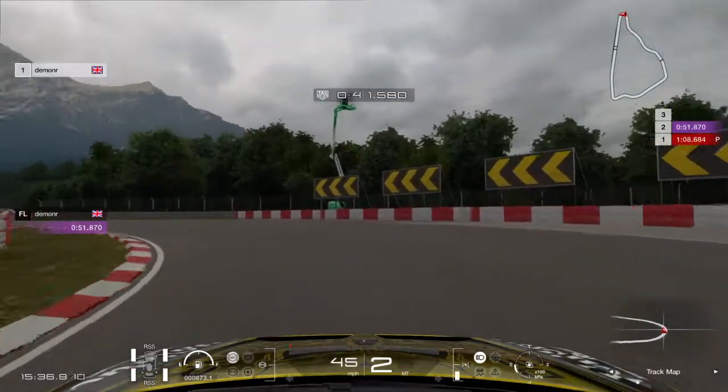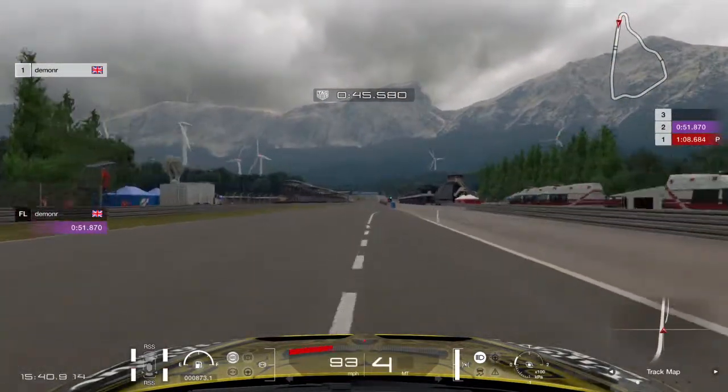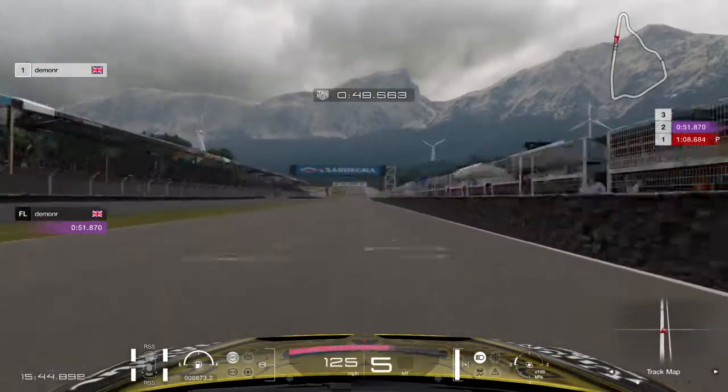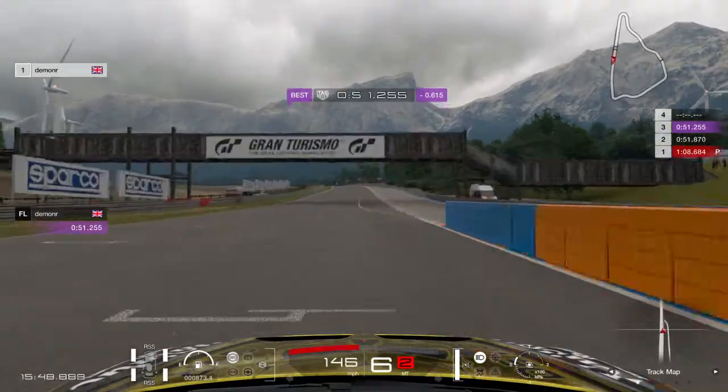So even though I'm doing a lift between the left and the right, because the car's stable, I can actually give it a little bit of a throttle before I hit the brakes. But be very, very careful of doing that, guys.